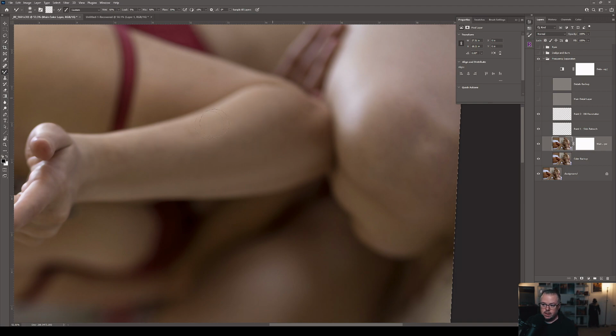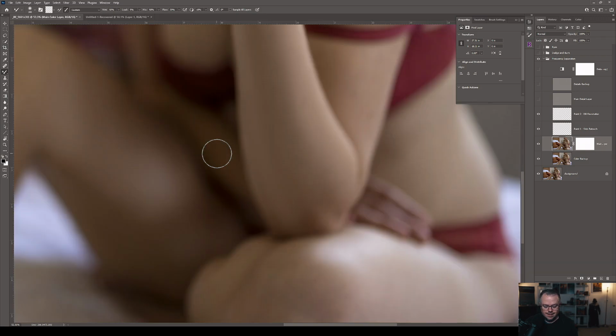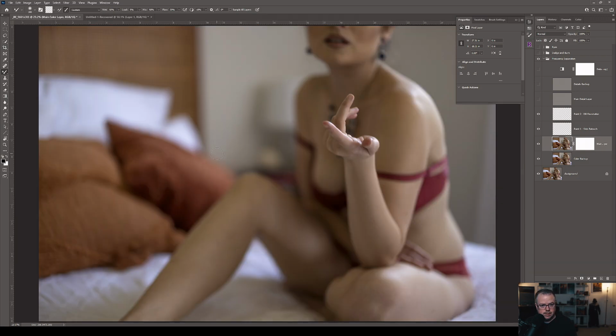Let me demonstrate again. So I'm going to sample here and just smooth up with 2 or 3 simple strokes. Smooth colors that transition. Let's go down the middle of her forearm now. Just a couple of simple strokes and we're done. And all the color has been smoothed. I'm hitting escape to go back to the normal orientation of the image.